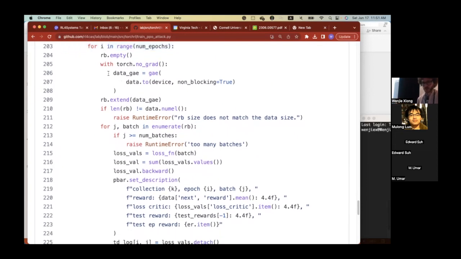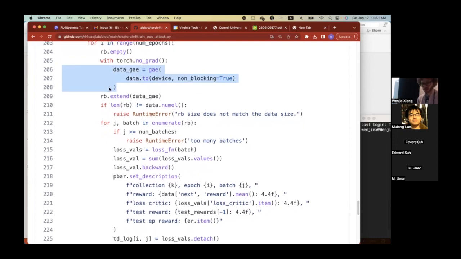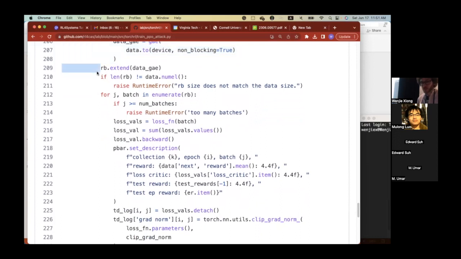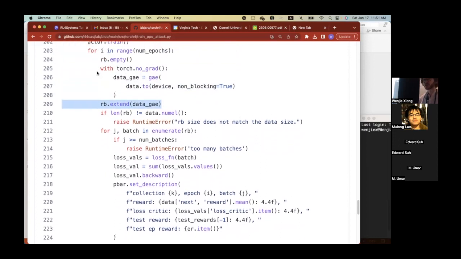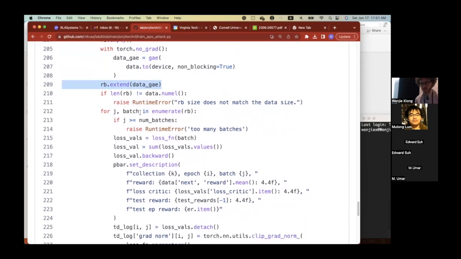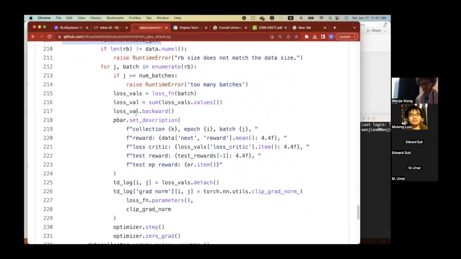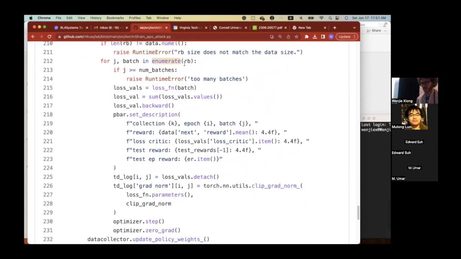We compute the advantage each time we do an epoch with the updated version of the value network. And then we populate our replay buffer with that data. Okay, so the replay buffer we built before just contains one batch of data, the batch that we just collected. And then we're going to iterate over our replay buffer, so basically consuming the data one sub batch of data at a time. And we just get those batches from the replay buffer.